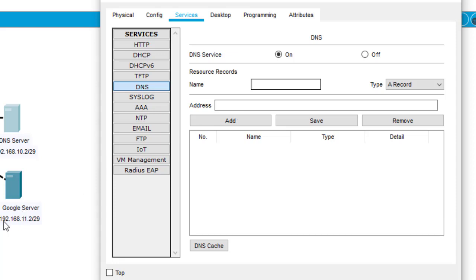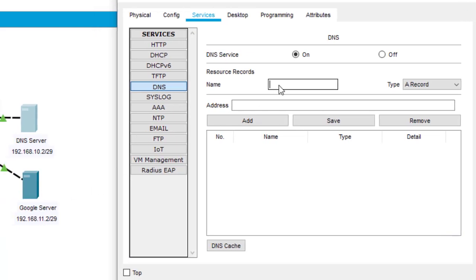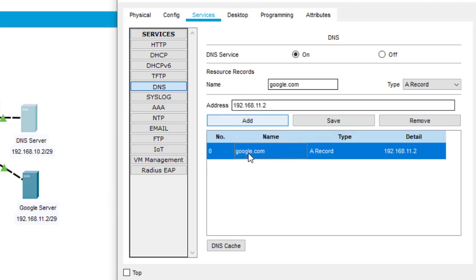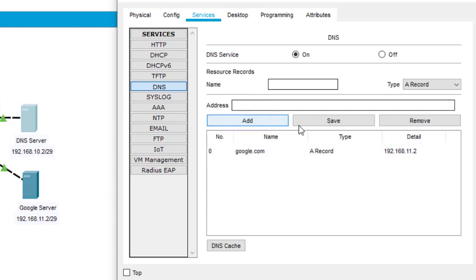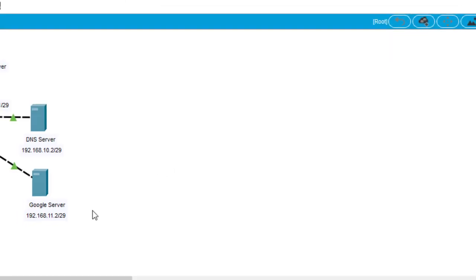We input the name google.com, then we have to enter the IP address of the Google server, 192.168.11.2. Then you have to click add. Okay, the Google server is added. Then we close this option and check now.